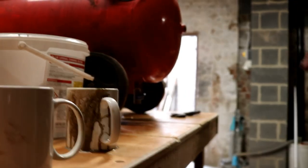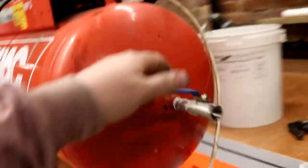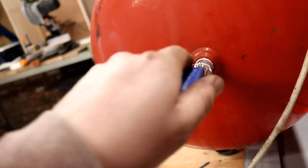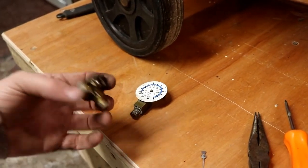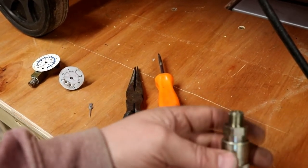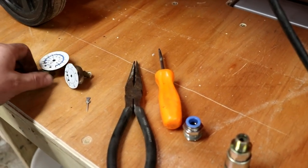Okay. So we've got a ball valve on there. This is all temporary. I'm going to buy stainless steel fittings. Proper compressor rated ones. Also got one on there because I can't find a blanking plug. And then for the regulator, I can't find a working dial, so I'm going to pop on this quick disconnect and I think I'll just put the old rag back on, and we'll see how she goes.